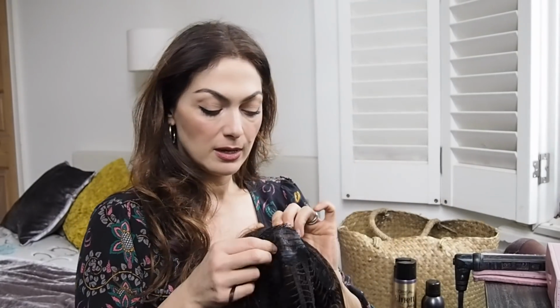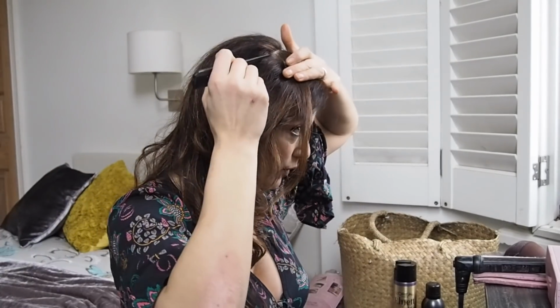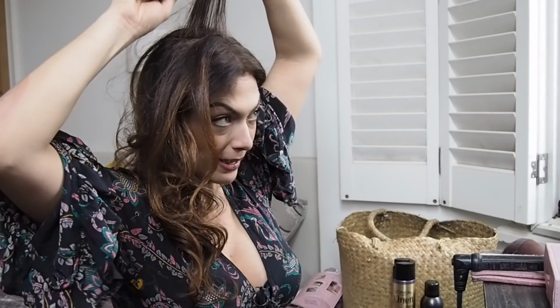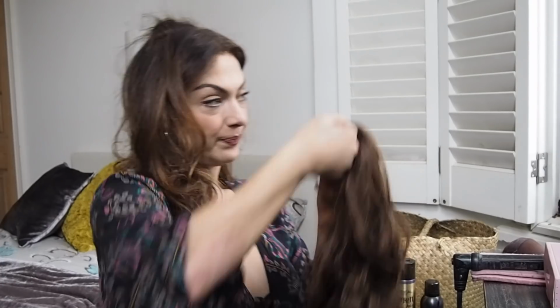It comes out like that, and it's a beautiful piece, and it's got some teeth or a comb here that you're going to put into your hair. So in order to get your hair ready to put it into, you just need to back comb a bit of your hair so it's got something to grip onto. So for example, if I take this part of my hair here and gently back comb, I'm not holding this part hard and tight, just loosely holding the hair, and then just back comb that through. And what that does is it just gives somewhere for the combs to grip onto so your hair doesn't come flying out, because that would not look good on an evening out.